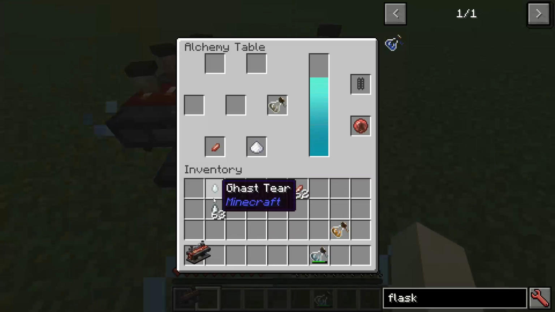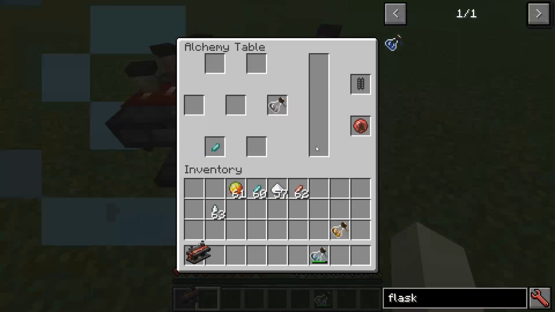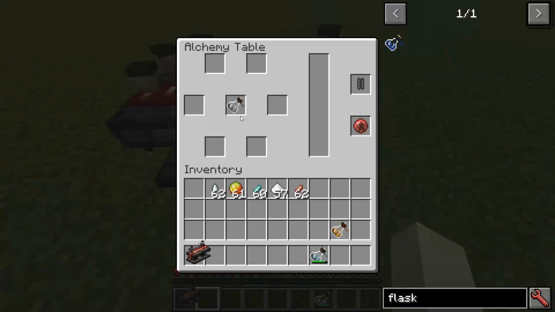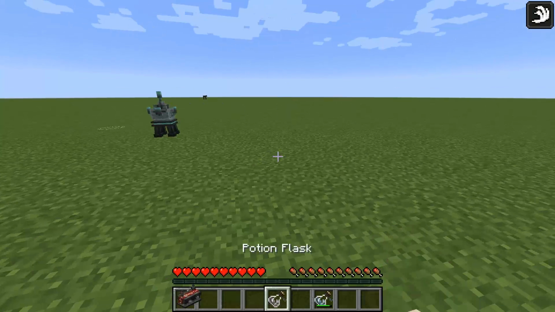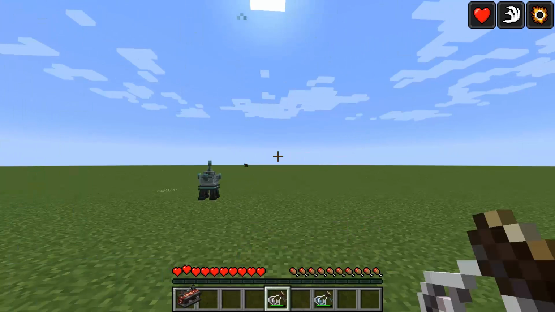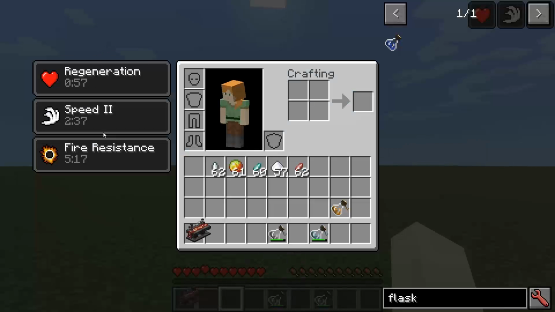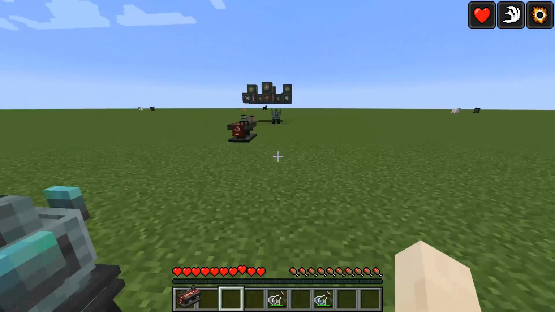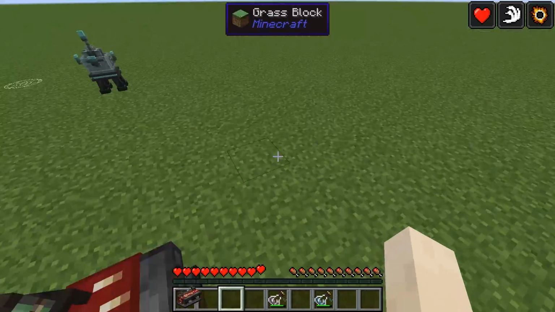And obviously, if we use the gas tier, we can add regeneration to this potion and lengthen its effects similarly by using gas tier, because that would actually be helpful. So currently the hard cap is that you can only have 3 potion effects on a single flask. Speed 2. So let's drink this, and we get a whole slew of buffs right here, which is nice for when you go into combat of different sorts, and you can have very powerful potions.